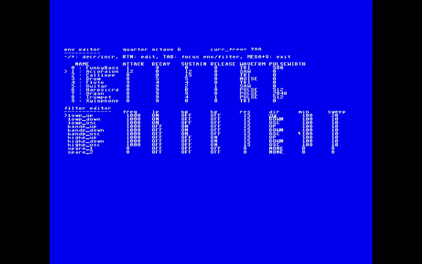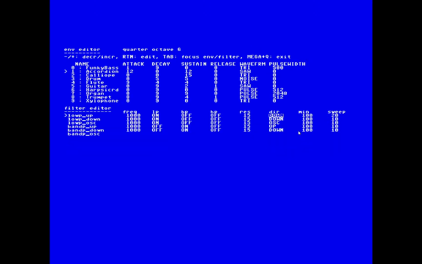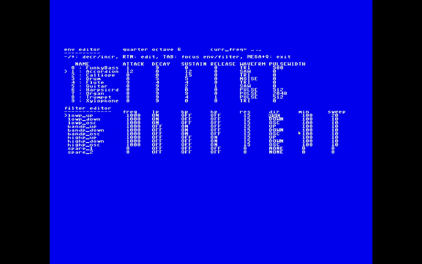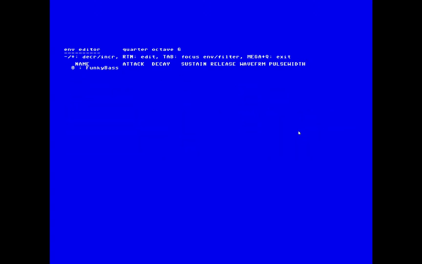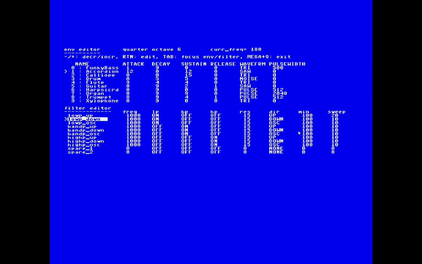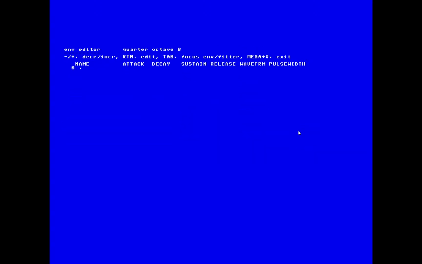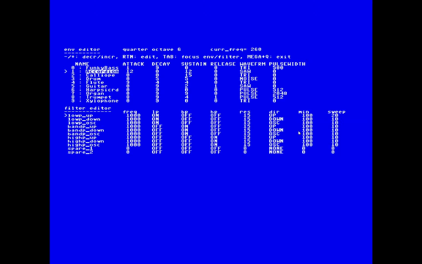Ooh. Or maybe I change the direction to down. So I'll go shift enter. Sorry, shift, oscillate and none. So yeah, take your pick and you can jump between these plus, space on this, space on this, down, space, and so forth. I'm not playing too much heavily with filters right now, but later on I can fiddle with those. To exit out of this envelope editor, you do the MEGA exit and you get back to your string list.